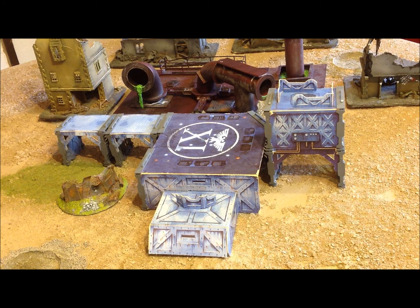As for laser cut card, I would never suggest copying a Games Workshop product, but doing something similar to this, I don't know if that's possible. I don't know if that's something that Neil could look into, because these things are pretty cool. I know he's already doing buildings and vehicles, so I wouldn't have thought this would have been overly complicated. The bit that obviously he might struggle with would be the plastic, but maybe a fortress of some description might be pretty cool. So that would be my suggestion to Neil. Whether he can do that or not, I don't know, but he seems pretty good at doing all the other things at laser cut cards, so yeah, see what you can do, Neil.